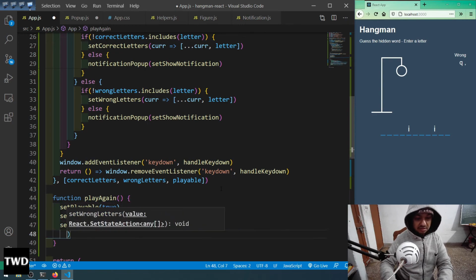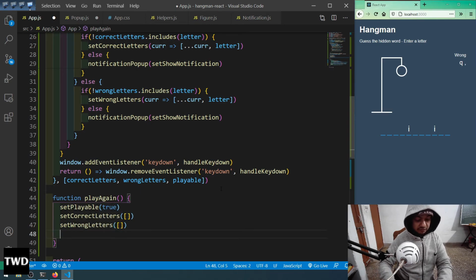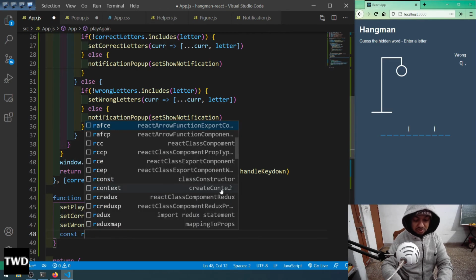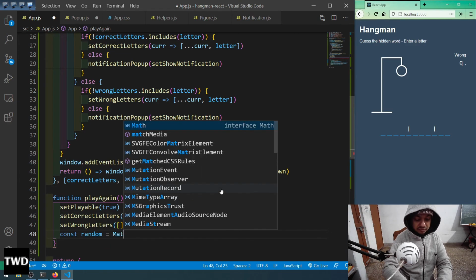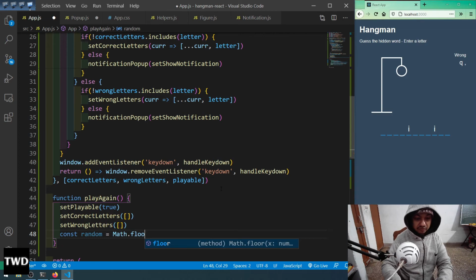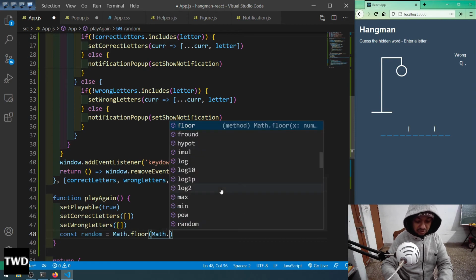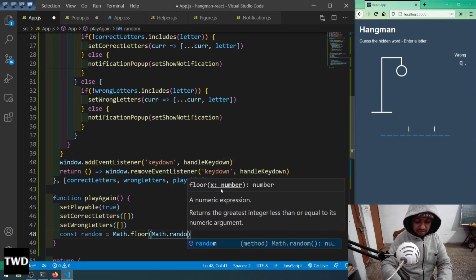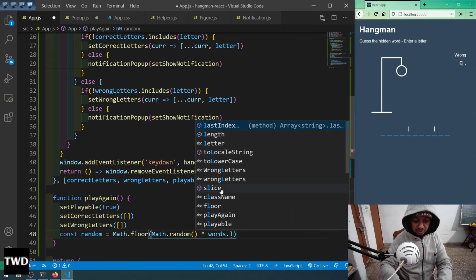And then we have to do a const random equal to Math.floor, and Math.random into words.length.